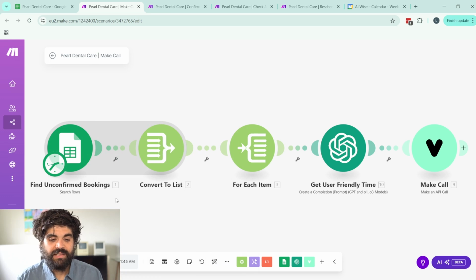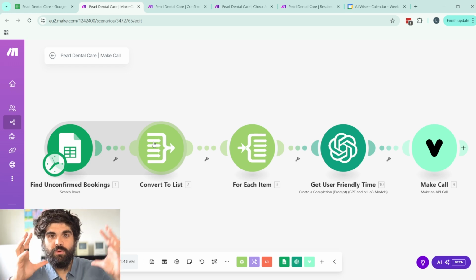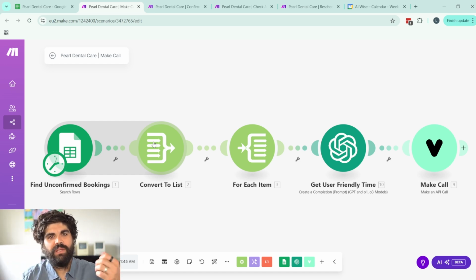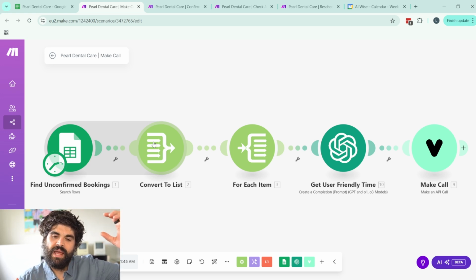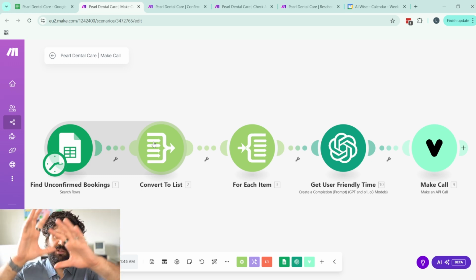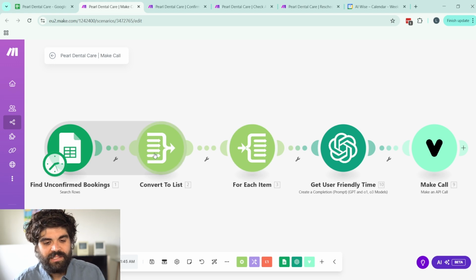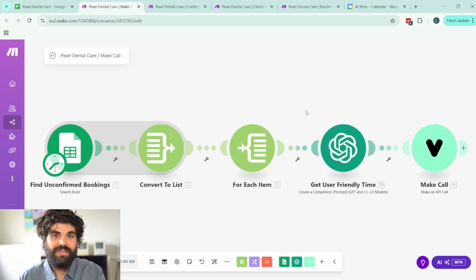All that running together is going to pull out all the rows that are associated to this call, and it's going to convert that into a list of items. So basically what happens is it pulls out all that information, all that table from Google Sheets itself, but it's in this really messy format, not really super usable at that point. What this convert to list does is take those results and put them into an ordered list so that it can use it. And what we're then doing with that list is going through each item inside it and running an operation.